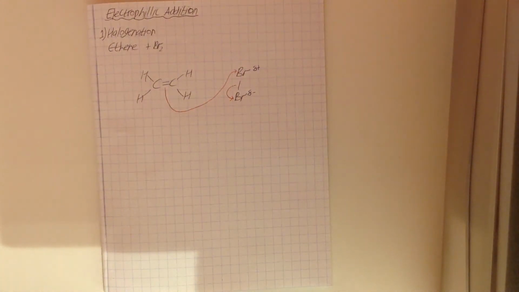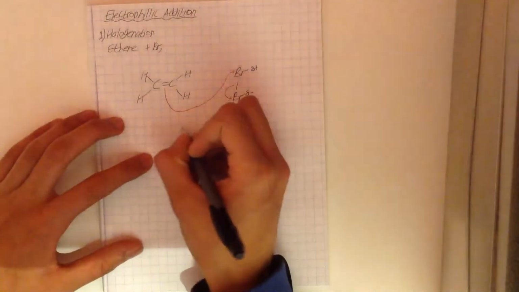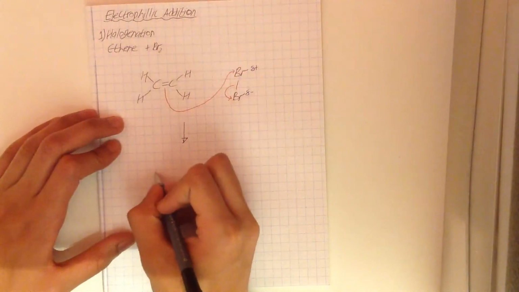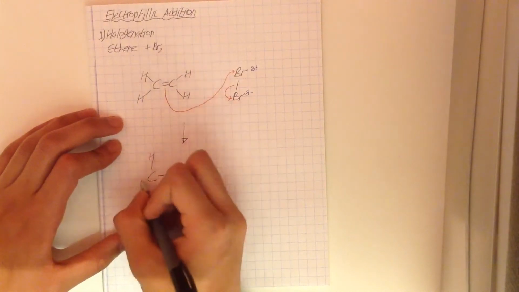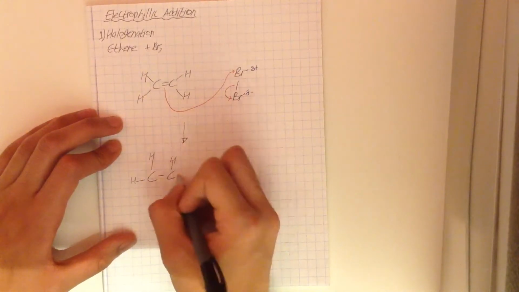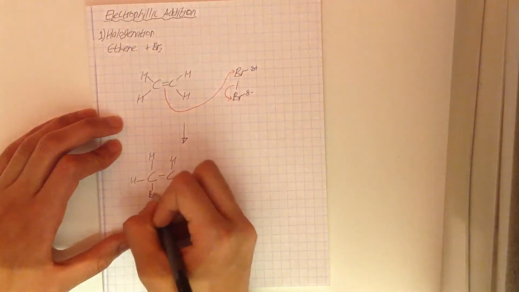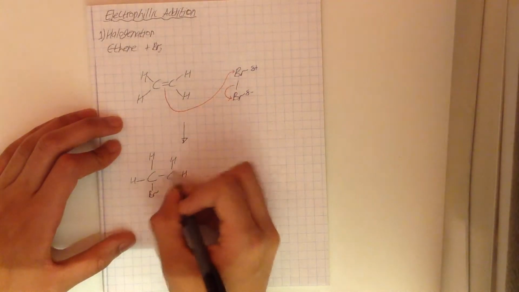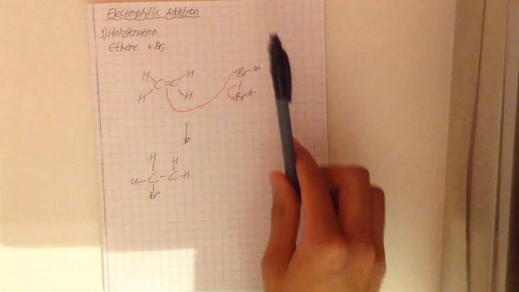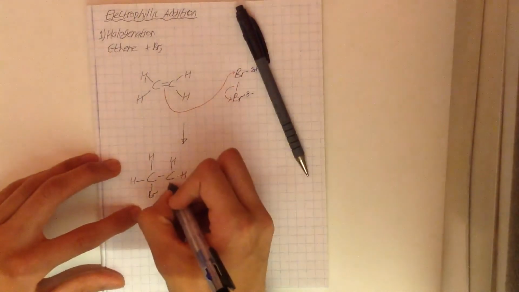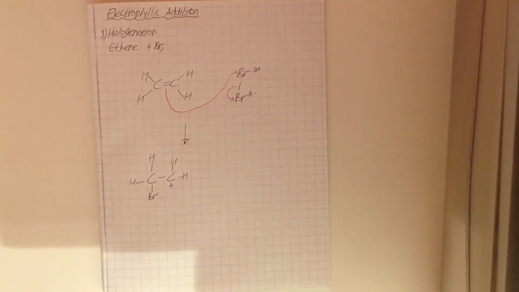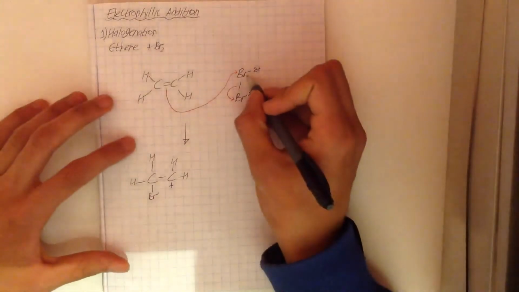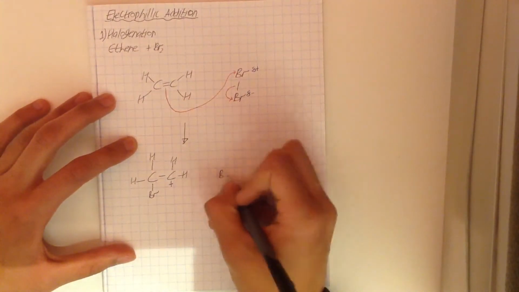And what that does, that then forms what we call a carbocation. So what happens is the double bond breaks as it's got a bromine now attached to it. So we'll redraw this now with a bromine. But now there's a carbon that doesn't have four bonds, and what we call that is a carbocation. And so what a carbocation is, is a carbon that has a positive charge, in simple terms. And then we put that bromine on there, and then we've got a bromine left over.